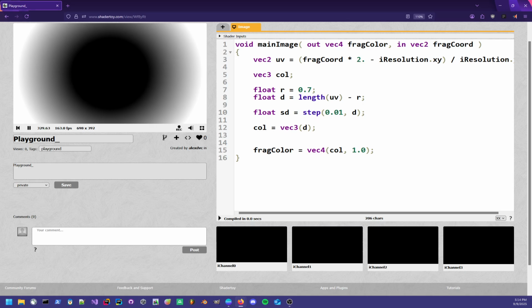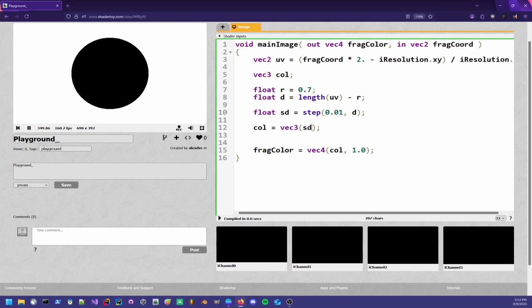The reason I'm using a low value is because, remember, our line is on when D equals 0. That's the line of our circle. So I'm getting it close to that. I guess I could use 0, but I forgot to. And we have a circle. Wow.